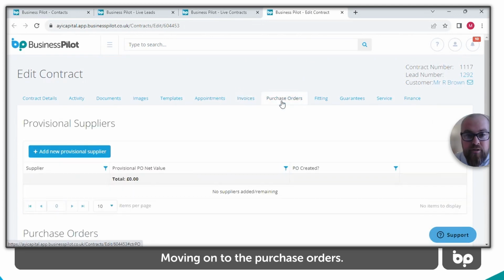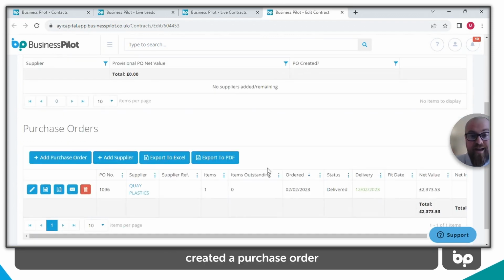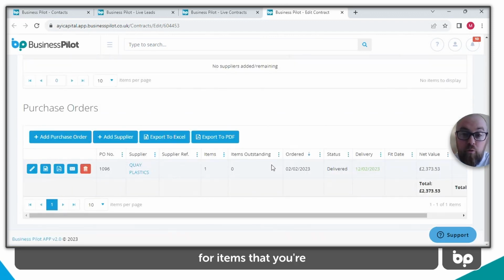Moving on to the purchase orders. Purchase orders for me is one of those integral parts of Business Pilot. First of all, once you've raised and created a purchase order for items that you're ordering for the installation, it will link with your orders page, so you can see when items are due to be delivered.